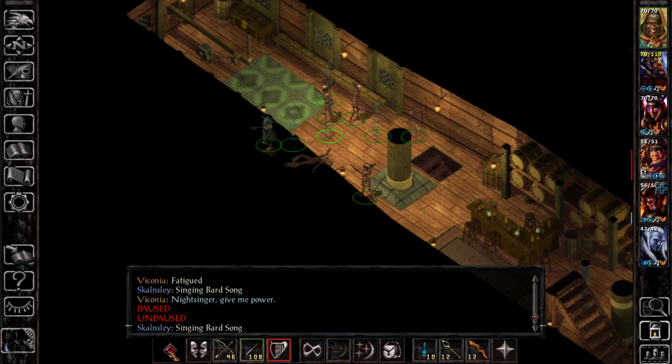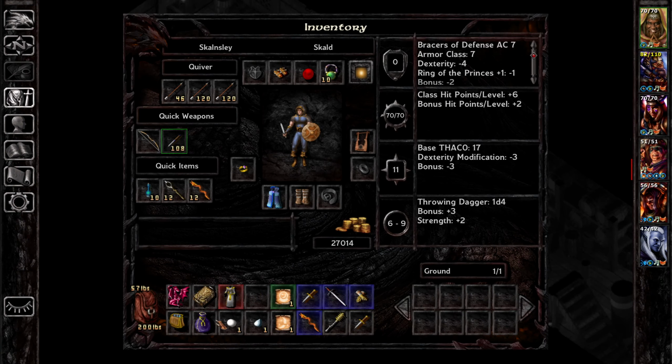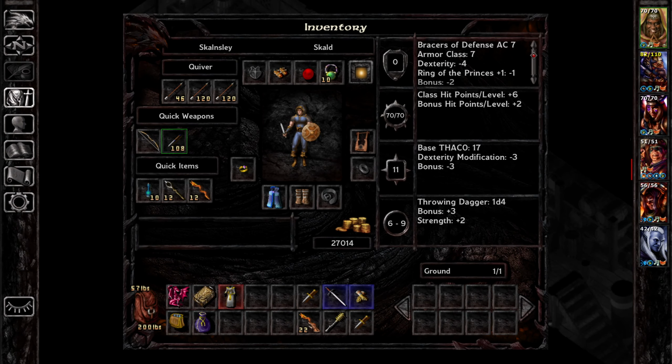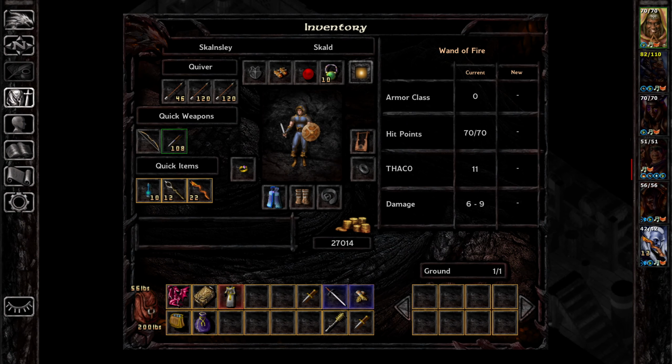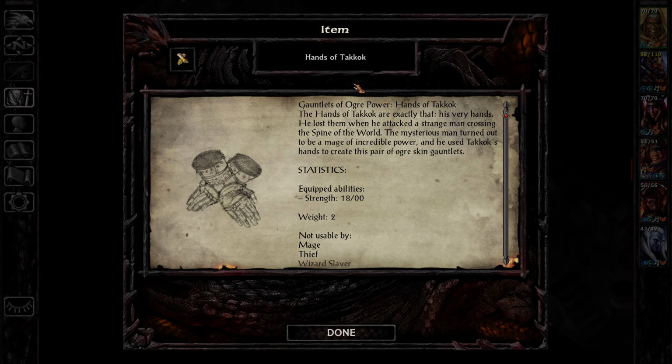Now, the reason why I like coming here is because they drop a bunch of valuable stuff. But more importantly than any of that, we have, first of all, a wand of fire, which is very, very good, as we know. They can also be very useful for Siege of Dragonspear. But they drop these gloves here, the Hands of Takok. These give the person equipping them a strength score of 18/00, and this 00, by the way, means 100. It is the best strength score you can get in the game, besides having a tome of strength raise your strength up to 19.